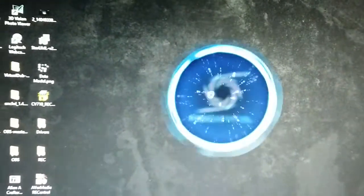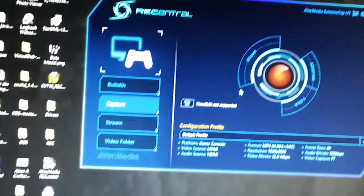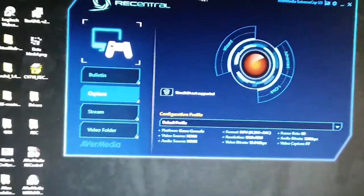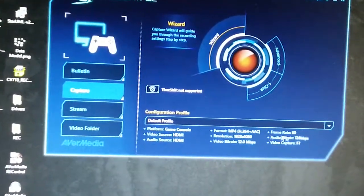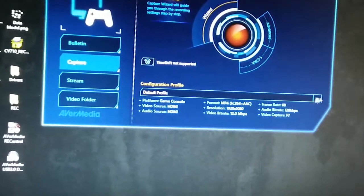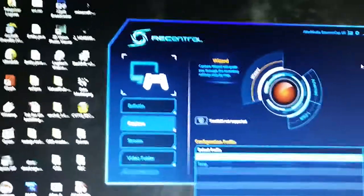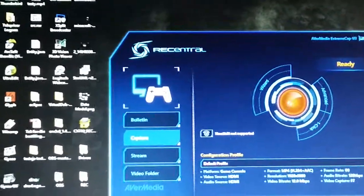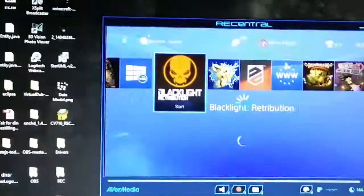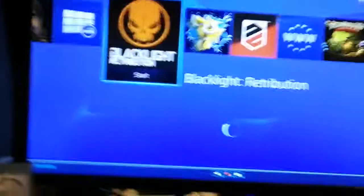Let me really show you the process here. AverMedia RECentral - I'm going to open this up. Look at the start of the program. I'm going to give it admin rights. Oh look at that, it's like a spinning flashy thingy. And then here we got the central where you do some settings. You can change the bit rate and all of that good stuff, choose what format you want to record into. You can create different profiles and use a wizard that guides you through the settings. It is amazing. When you're ready to capture, you just click on the red button, and it opens up this thing where you can open it up in full screen.